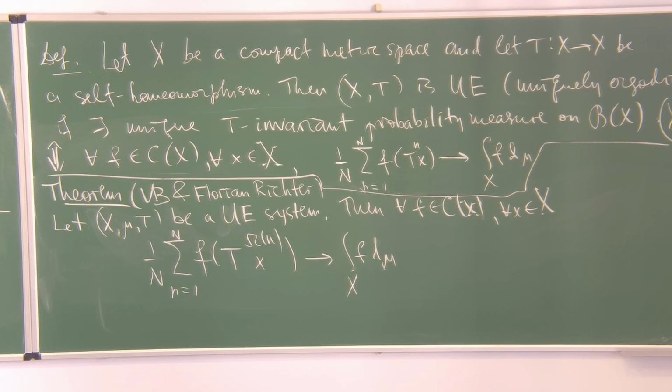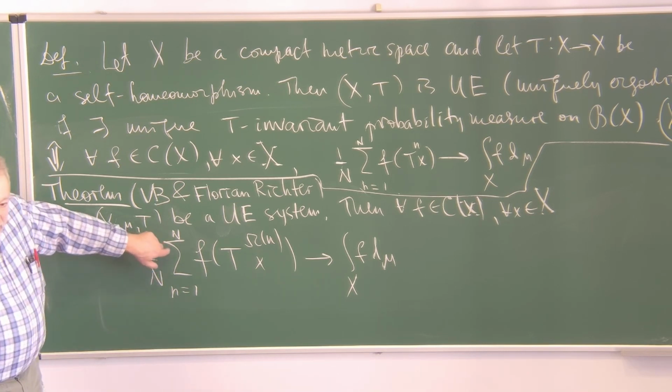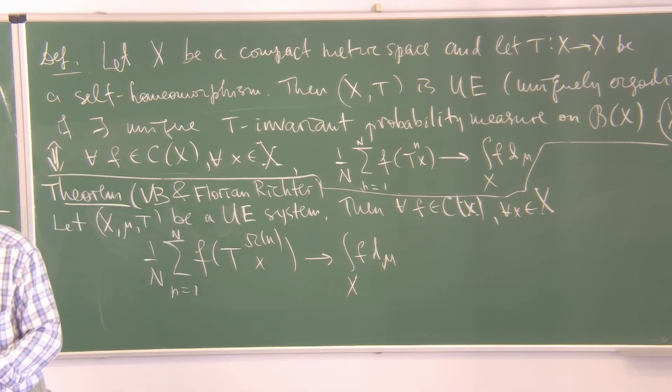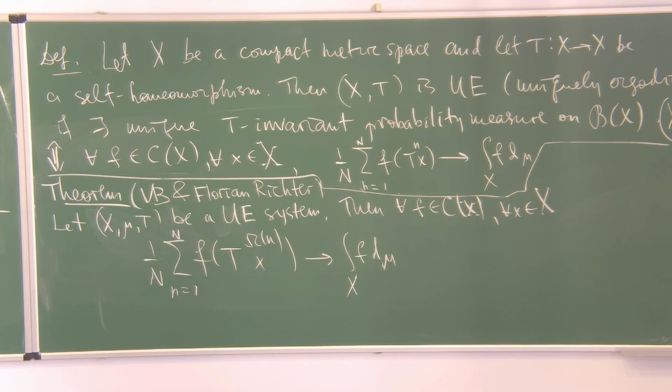So, any questions about the formulation? You see what I'm doing? It's speaking again about the interaction of additive and multiplicative structures. I'm using additive averaging, but I'm going along an arithmetic function which deals with multiplicative properties of numbers. It's sort of surprising that this is true. And it is true. That's our theorem.